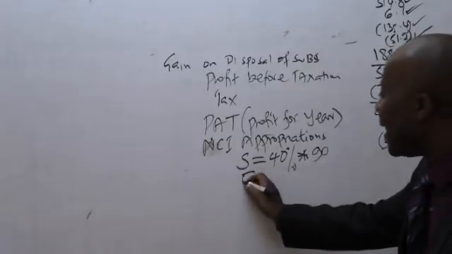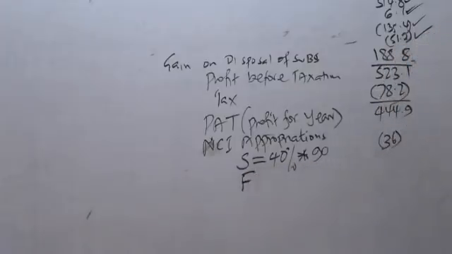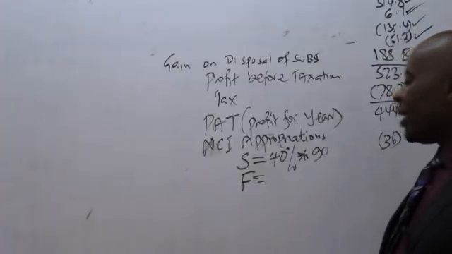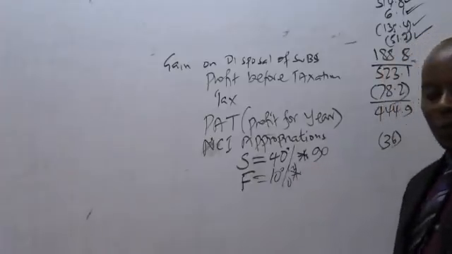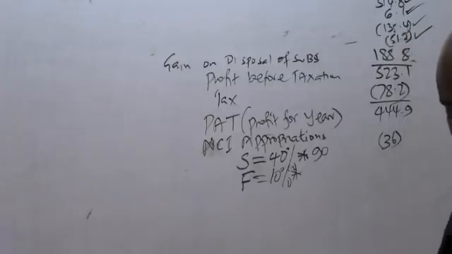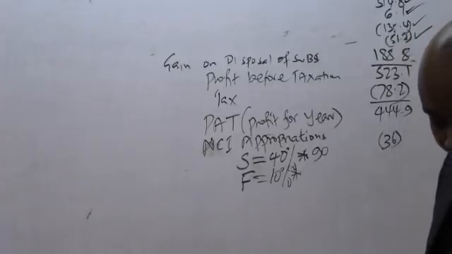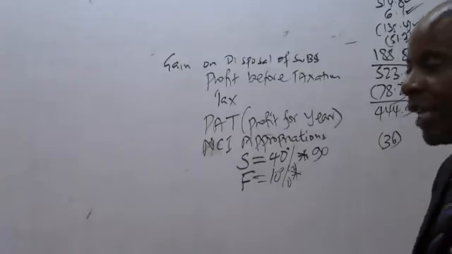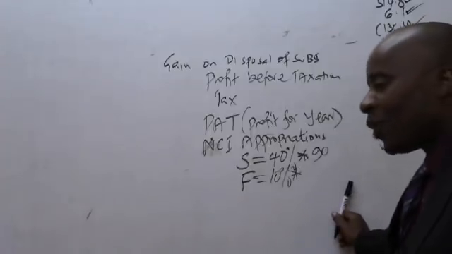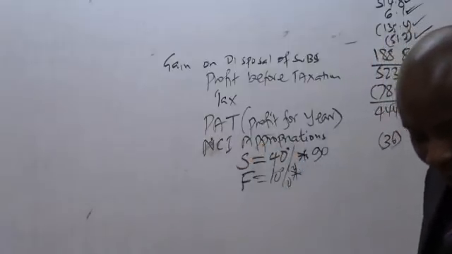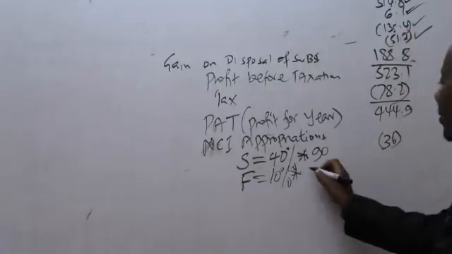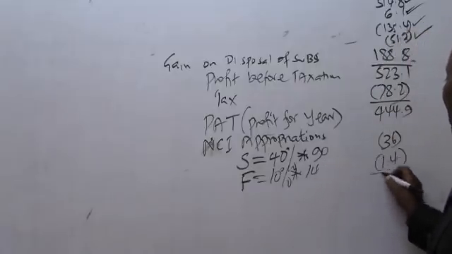And we also have the NCI of F. What percentage was the NCI of F? The NCI of F was 10% of the profit after tax of F. What is the profit after tax of F? Don't do the appropriation of comprehensive income; do the appropriation of profit after tax. They tell me that for F it is supposed to be 14. So 10% of 14 gives me 1.4. So please come and subtract there.